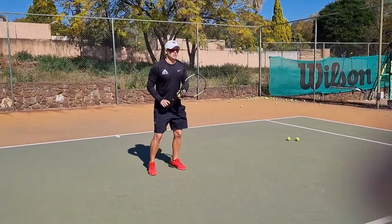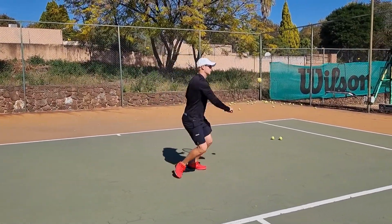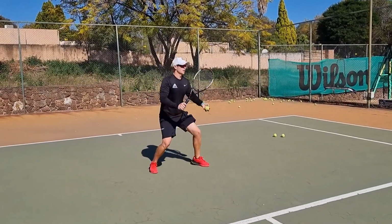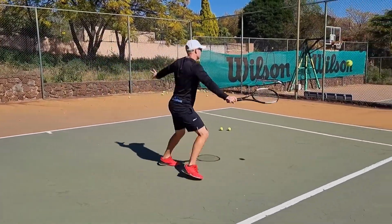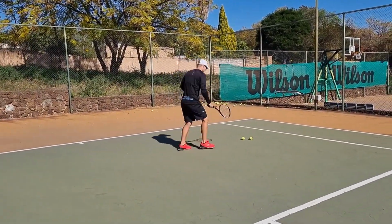Okay, so here's the ready position. I'm going to split step and then volley. So split, there. Notice how I'm going out and in. There, out, in. Okay. There, out, in.